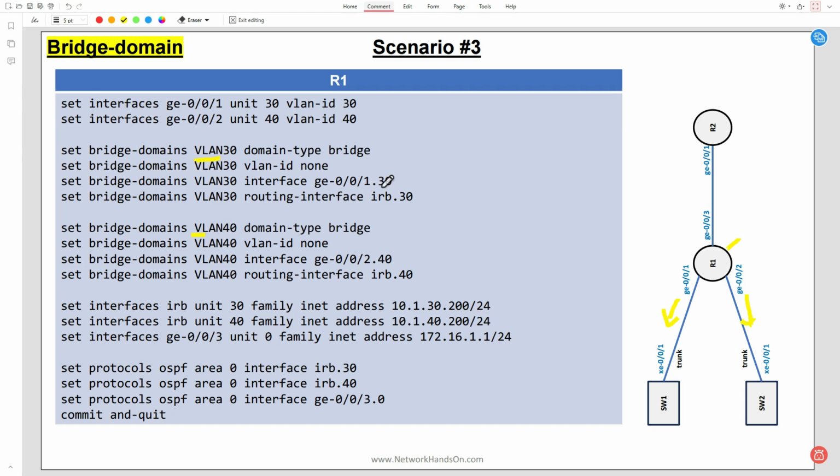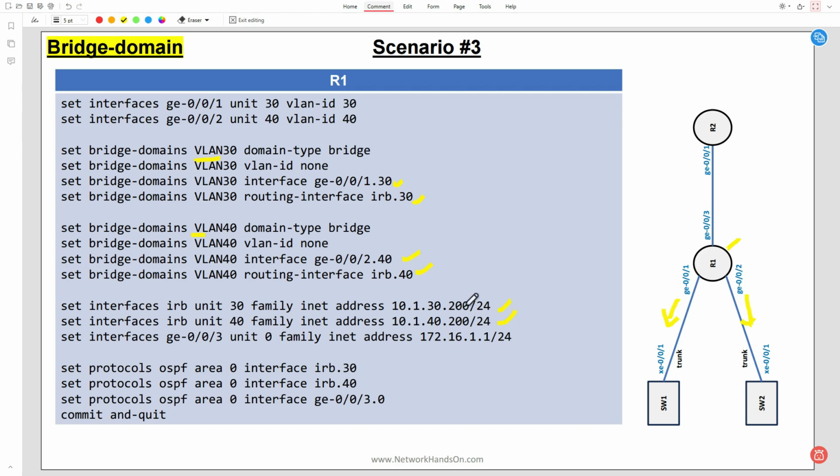And in the same way we attach the sub interface on the physical port, and the IRB interface, and similar for VLAN 40. And now here we will configure the IRBs for VLAN 30 and 40, because now we will configure OSPF on these ports on R1.